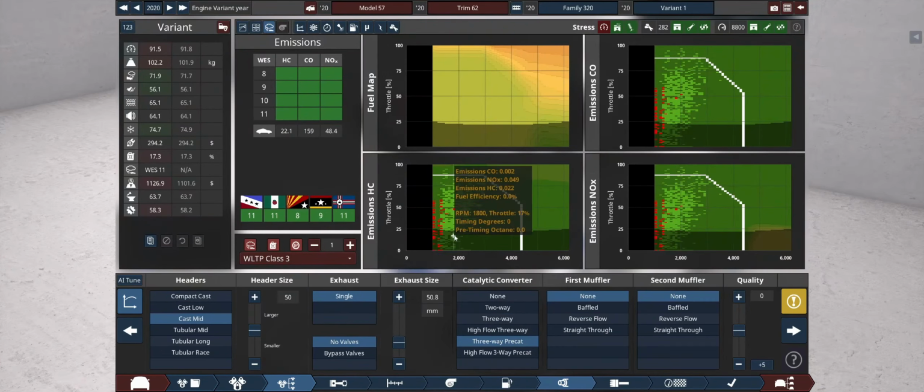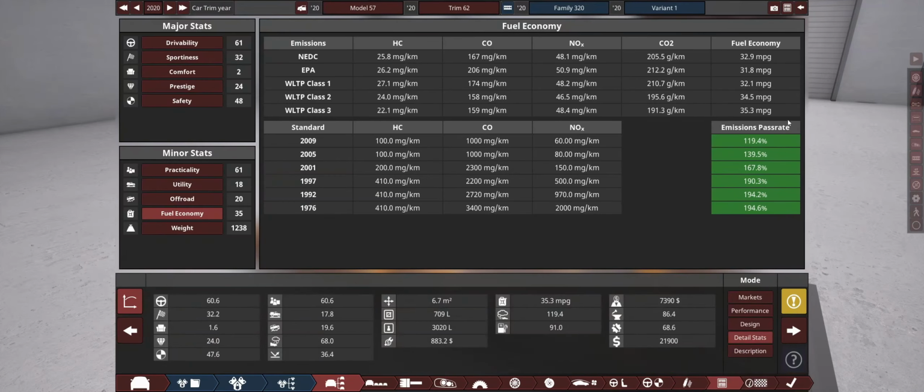And as you can see, it's back again. It's working again. So I'm assuming we actually use fuel. So it's a bit finicky to deal with. But now we can see we passed the 2009 standard with a 119.4% pass rate. So it's not difficult to meet the standards, but it can be a bit challenging if you want to make a more experimental engine, like a 0.5 liter inline 3.